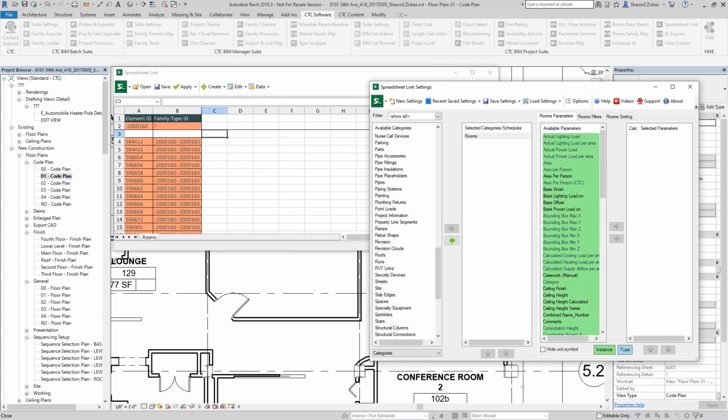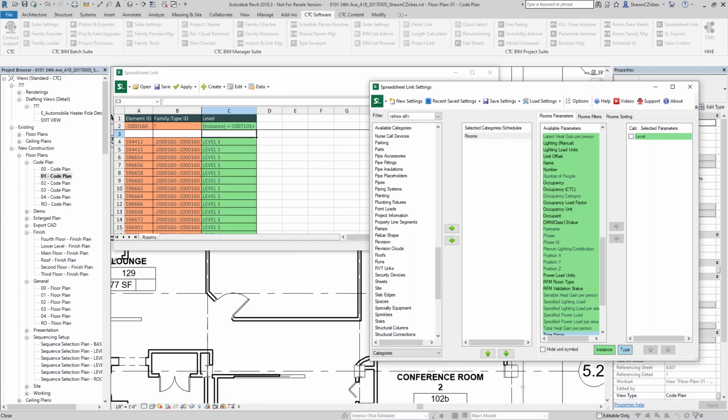It's going to take it a second to grab all of the rooms in my project. Doesn't take very long, just a little bit. And then it gives me a list of all of the available parameters that relate to my rooms. And I care about grouping these by level. That's how I'm going to be doing my code calculations, is by level. And you can certainly do this by smoke compartment if you have a parameter for that, or department, or you name it. You choose the parameters you want to group this by. In my case, I'm going to group this by level. Personal choice.